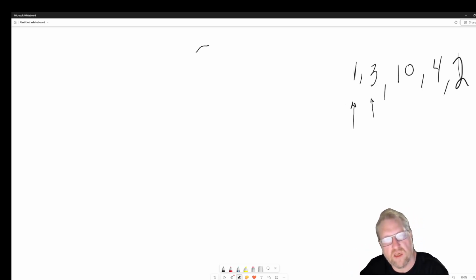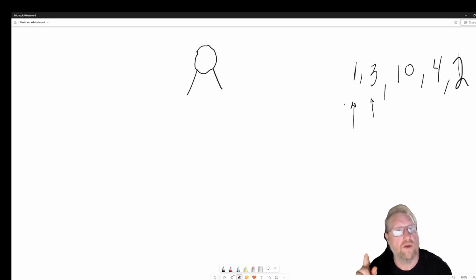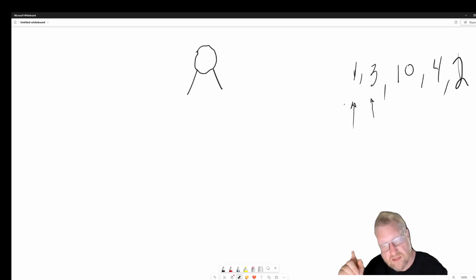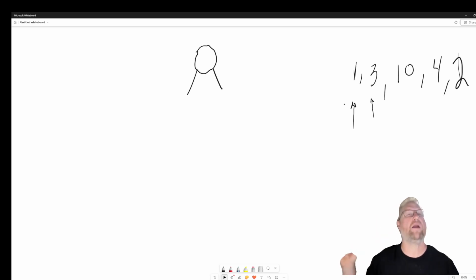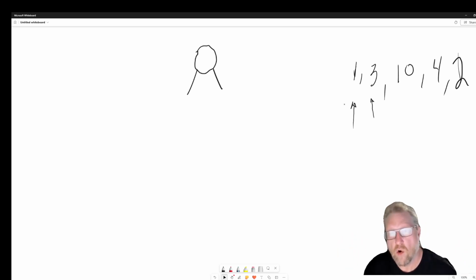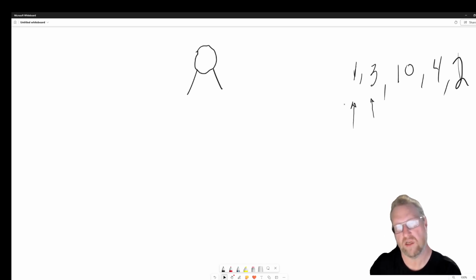And what a binary tree is, it's a node that has a left and a right. Instead of next, it has left and right. So it has self-referential abilities, because with linked lists we just have next. But with a binary tree, we've got a left and a right. Well, why do we have a left and a right for a binary tree? Because we use it so that when we insert data, it inserts it in a manner where it's already sorted. Frickin' amazing. It changed everything.